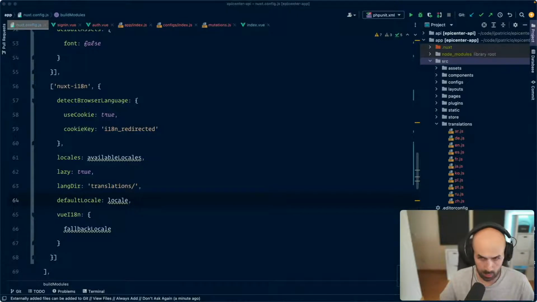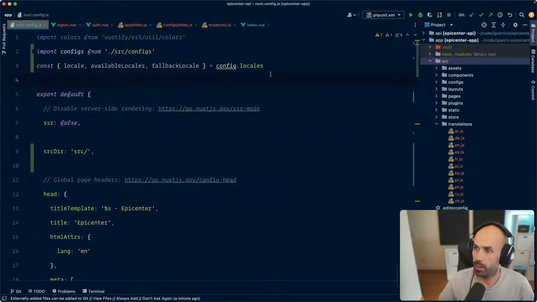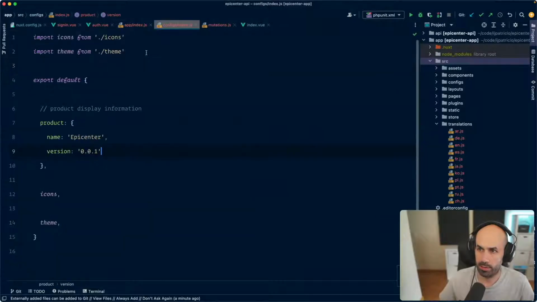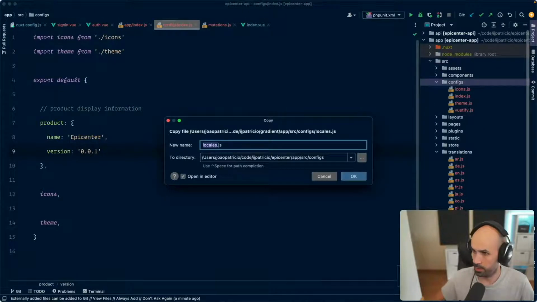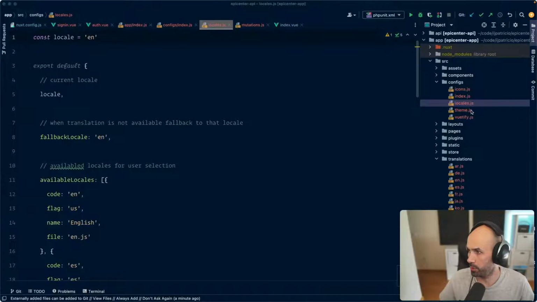config.locales, we need those. Config.locales is not defined, right? So let's get configs, locales, and default locale will be English. Okay, that's cool. So this also needs to be exported, right?